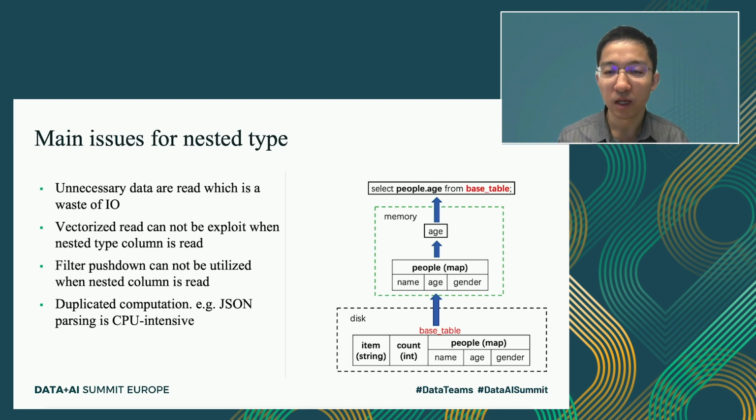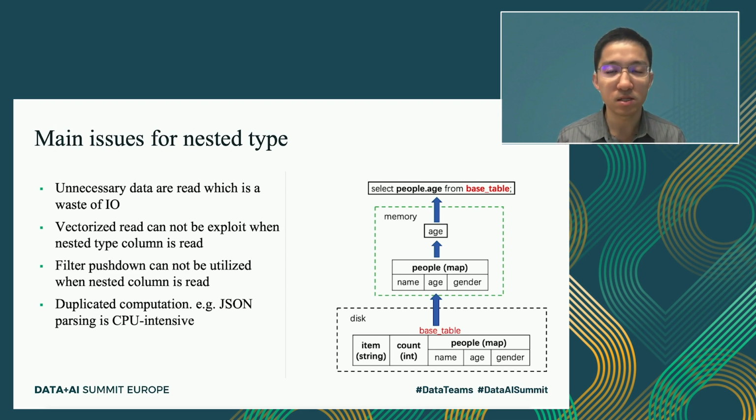In our production, the map may contain hundreds or even thousands of keys, thousands of subfields. But each time, only a few of the subfields are needed, yet Spark SQL has to read out hundreds or even thousands of subfields. So the first drawback of the nested type is that Spark SQL may read many unnecessary subfields, which is a waste of I/O.